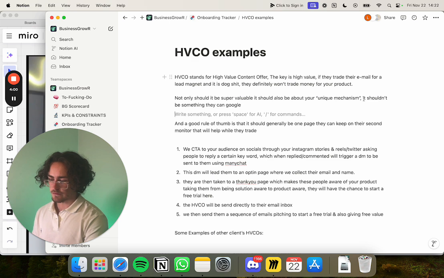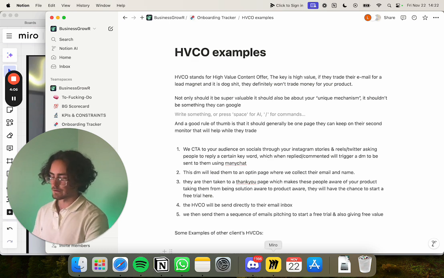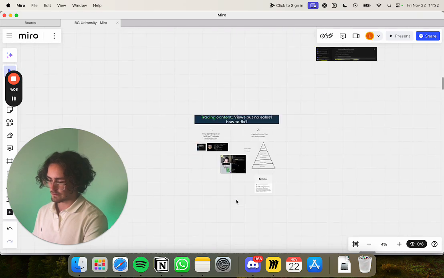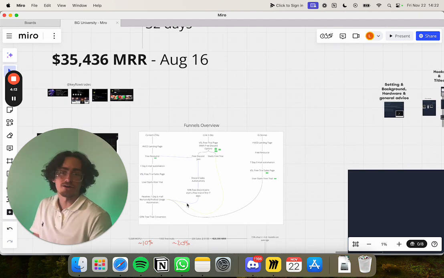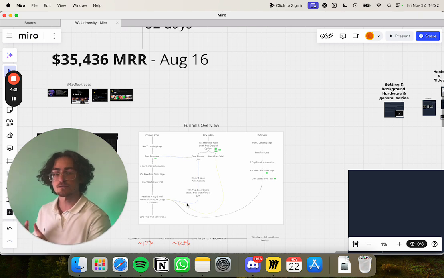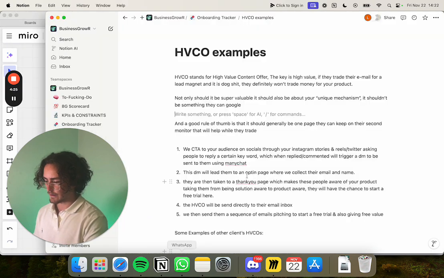Now, it also probably shouldn't be something they can Google. For example, we invented what we call the authority ascension funnel for trading Discords. And it's this here, and you can't Google it because we invented that name. So that's what unique mechanism means, and what that's going to do is really separate your service from other people's services. All right, so let's carry on through this cheat sheet.